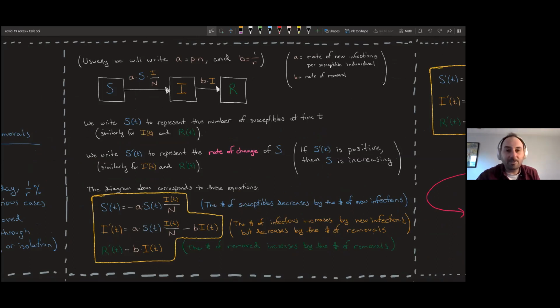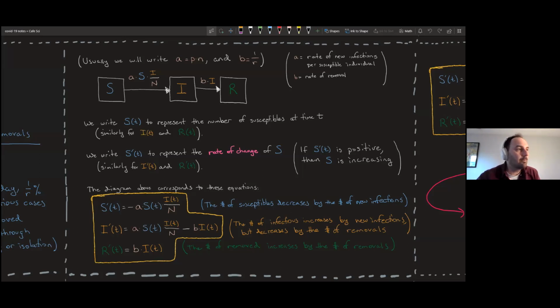So we're going to let S of t, so the t means time. So S of t is the number of susceptibles at time t. So S of 0 is the number of susceptibles at the very beginning. That's going to be everybody probably. And S of a billion is going to be however many people never got the disease in the first place. And in between there, for different values of t, after 1 day, after 2 days, S of t will tell you how many people are susceptible on that day. Same thing for I and R.